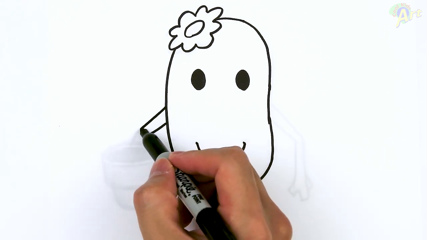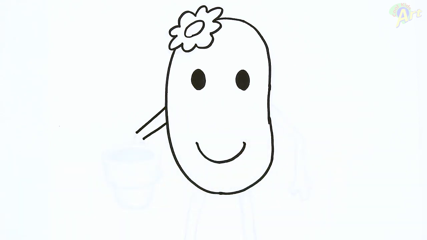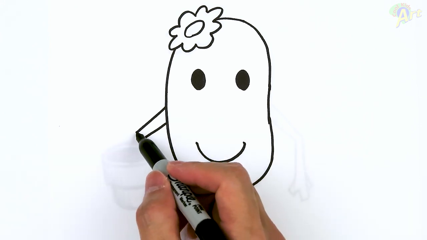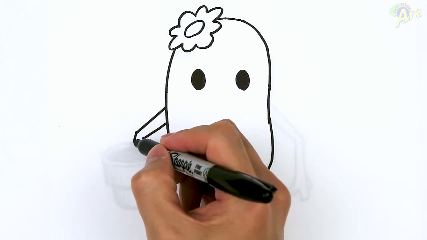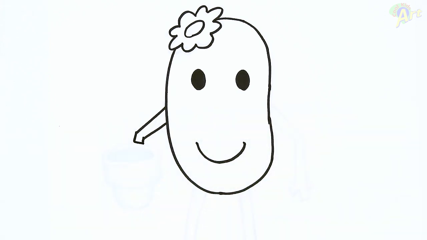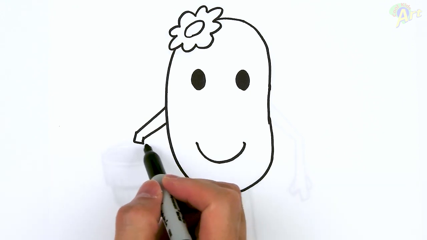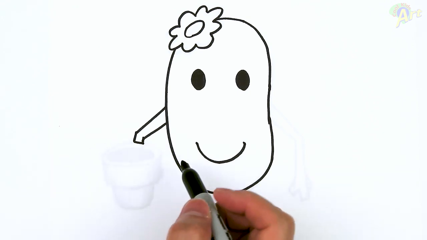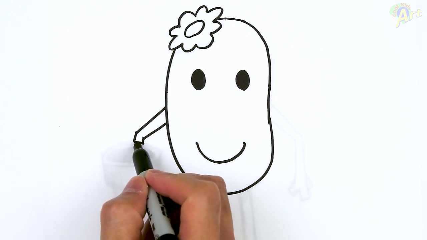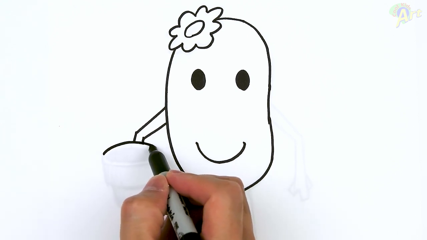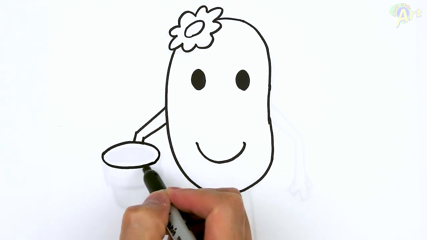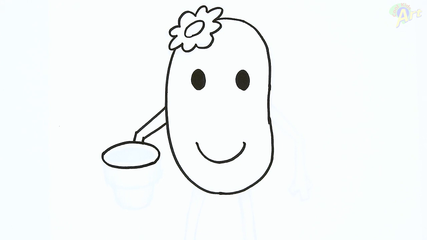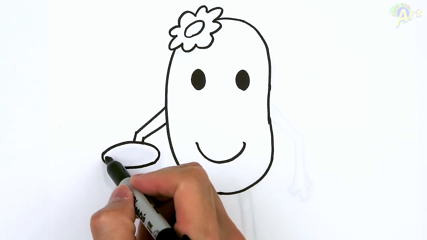Just draw in 2 lines going out. And then right underneath here, we're just going to bend the elbow. And we'll close this off first. So now we're drawing the pot, and for the pot here, we're just going to draw in one big egg shape on its side, and we'll start right here. So again, this is going to be in perspective as well. So just one big egg shape. And then on the inside, I'm going to draw another one. So I'm just going to follow the same curve.